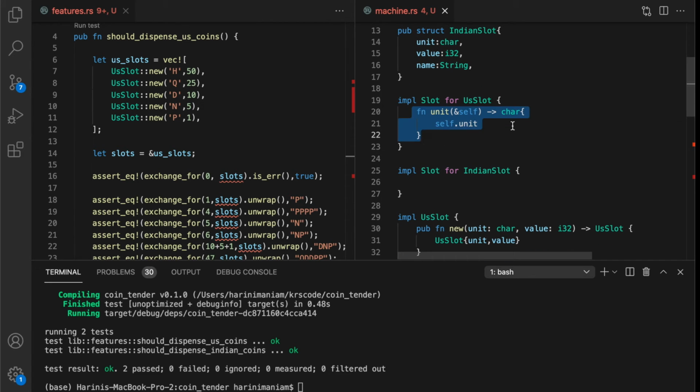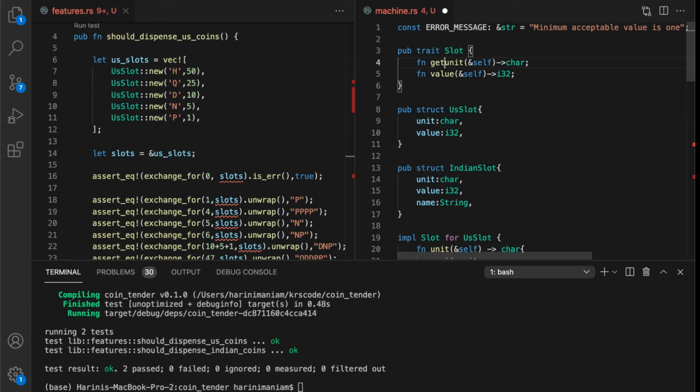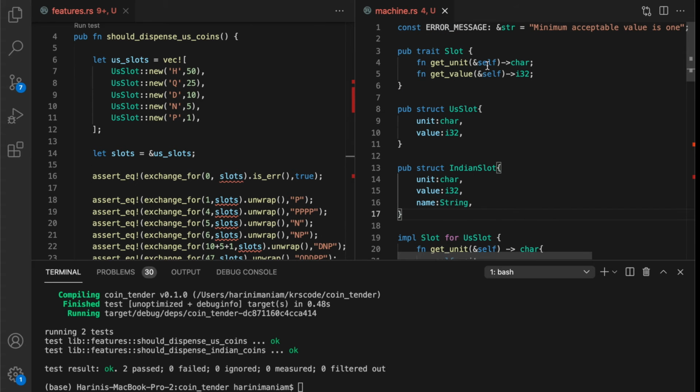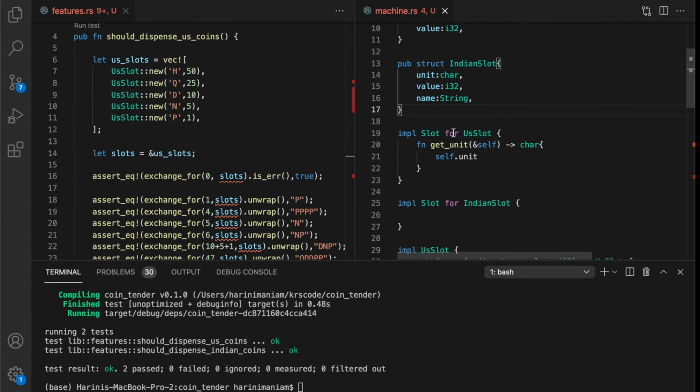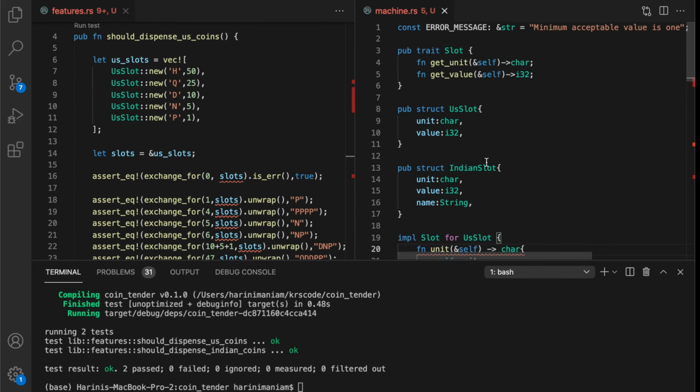So this unit method, if you find it very confusing, you can just put here get unit and get value. You can think of this now like get unit ampersand self. This self is equivalent to the same your slot. Now you can access self dot unit. A common custom is we won't put get here, because this method itself is telling you that you are returning something.